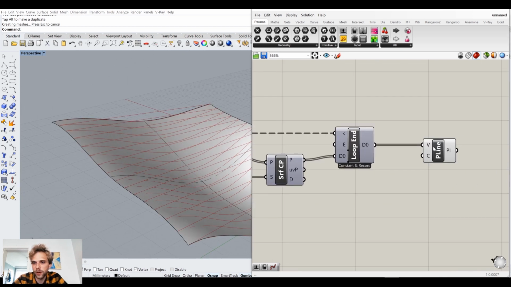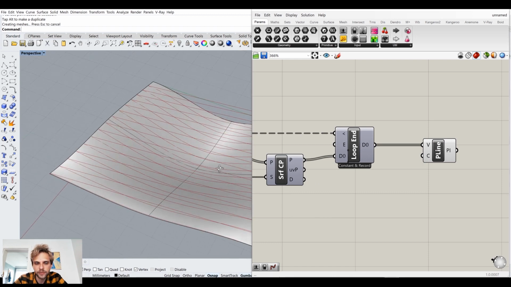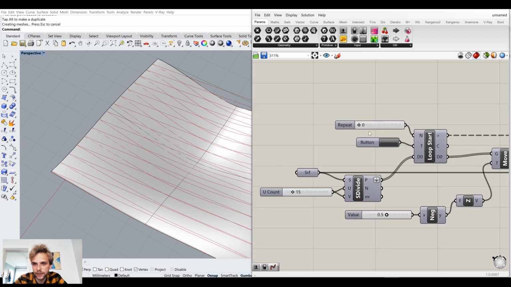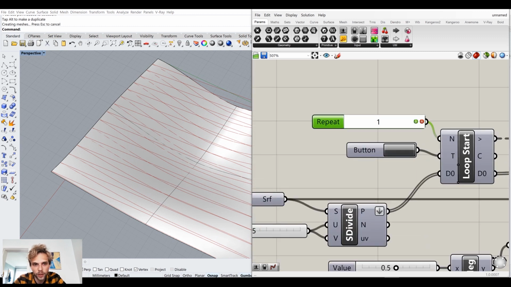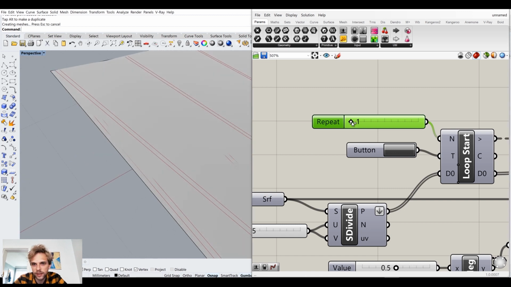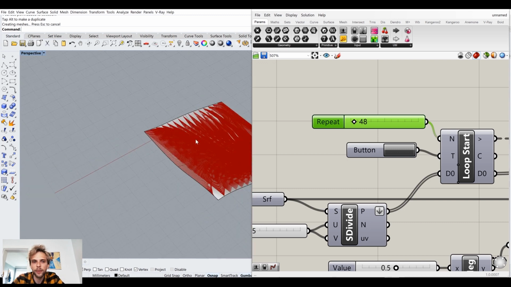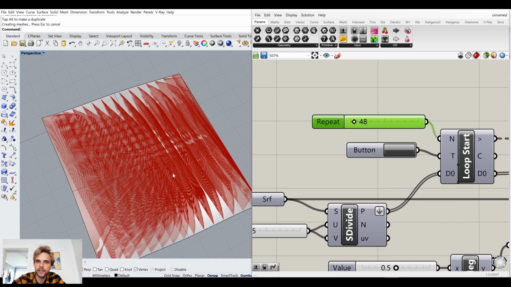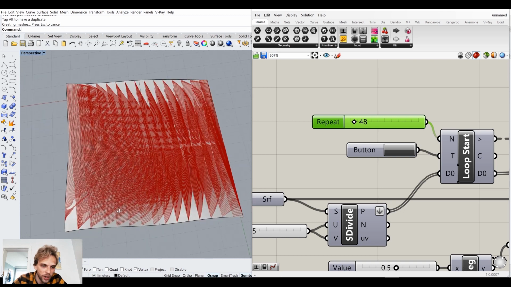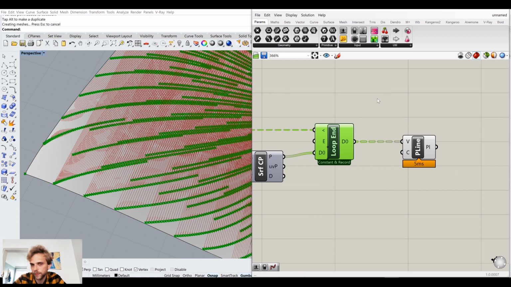It will draw a polyline through the whole damn thing, through every iteration. So if I have repetition set to 1, it does this and so on, right? So it interpolates a polyline through every given iteration, and not the way we want it to be interpolated.